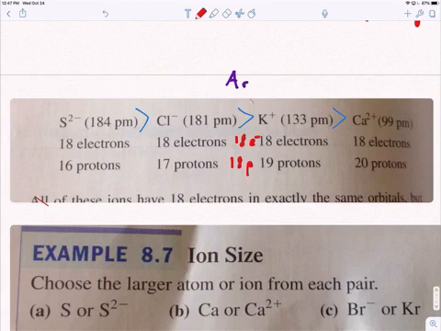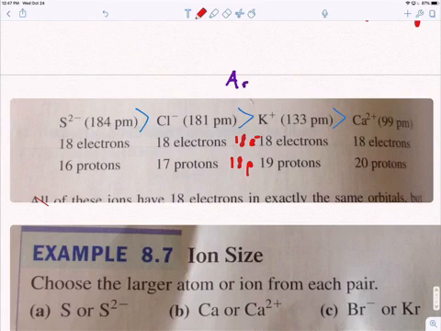And if you look at the size of these atoms or ions, so sulfide has 18 electrons but 16 protons, so same, but 17 protons, 18 protons, 19 protons, 20 protons. Which one's going to be the smallest? It's the one with the more positive center. So same number of electrons, if something has a more positive center, that atom or ion is going to be shrunk. And the negative anions, these tend to be bigger.